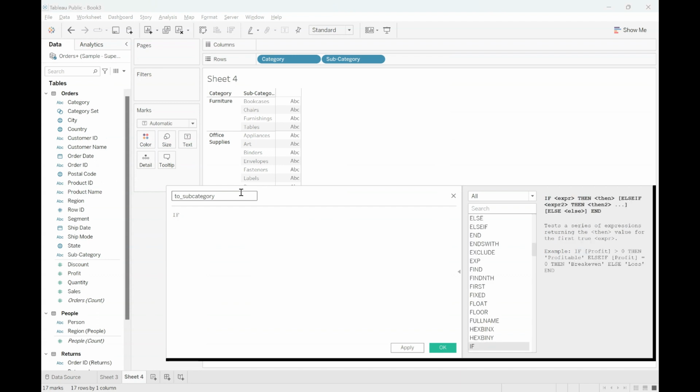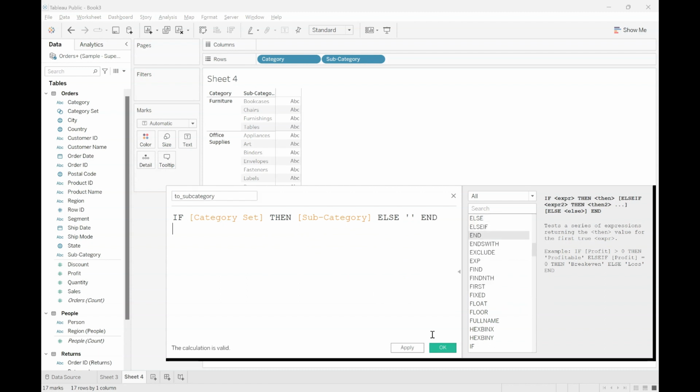And let me create a formula where if the category set is true, then I need subcategory, else I don't need anything, and I will end it.